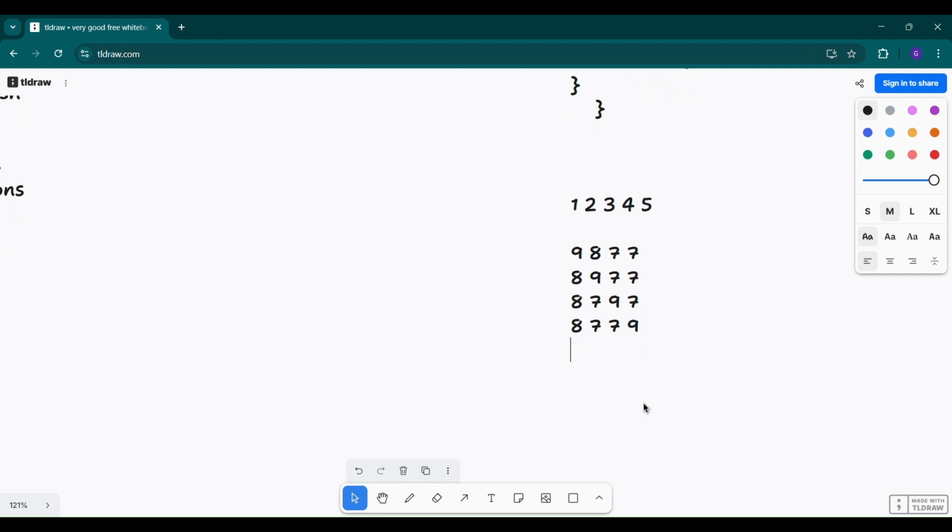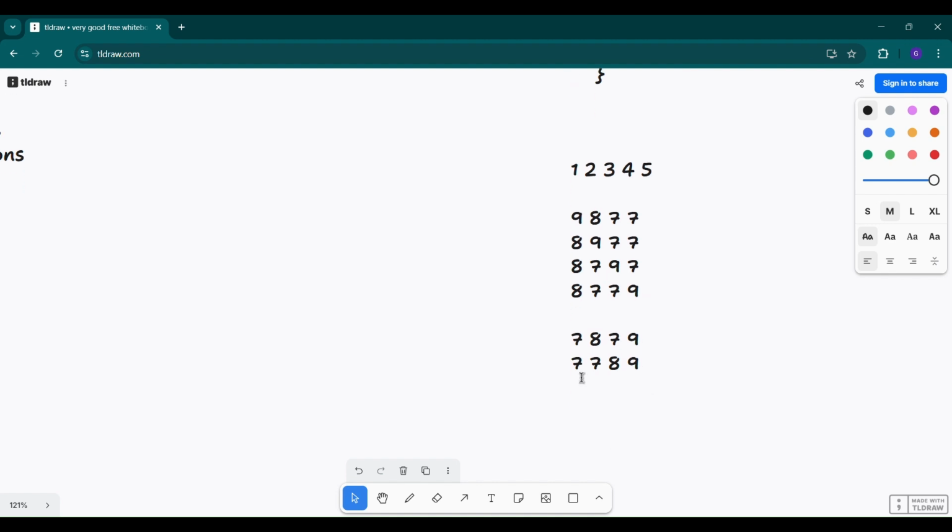Then for the next pass we will compare 8 with 7, 8 is greater than 7, so it will swap, giving 7 8 7 9. Again it will check 8 with 7, it is greater than 7, so it will swap, so it will become 7 7 8 9.